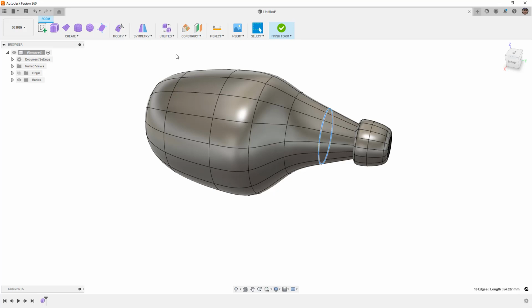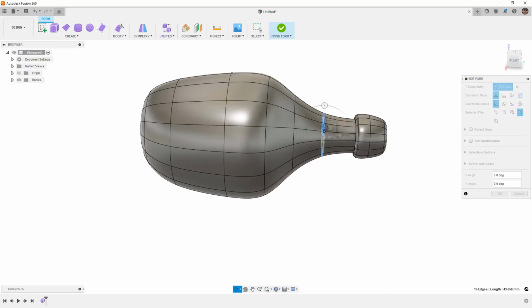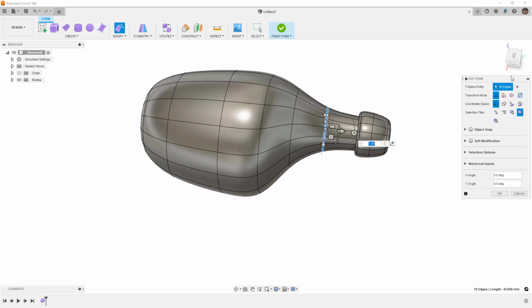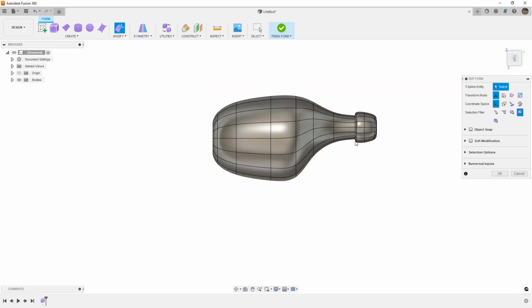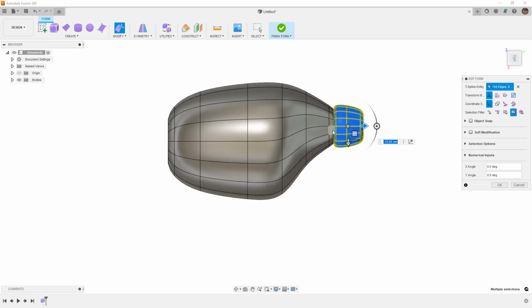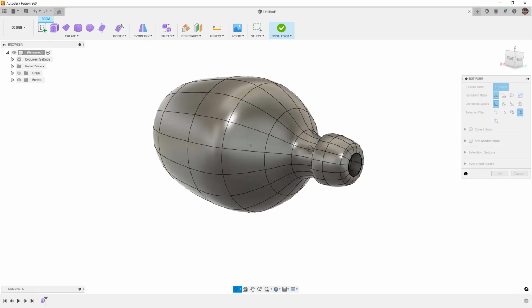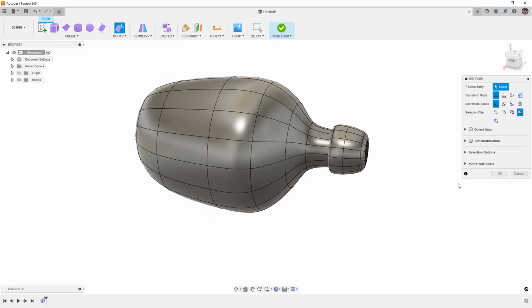I'm going to go ahead and take that and scale it down. I always like to work either in a single direction or in plane, and that's going to be important for us, working in plane or in a single direction. And then I want to take this and just move it back a little bit. I want to get a little bit closer to a more minimalistic shape. That looks okay.